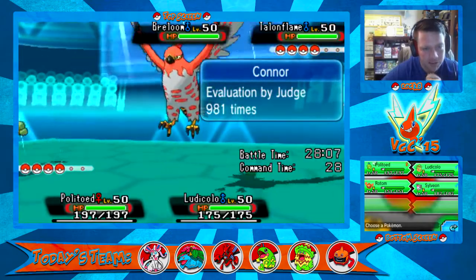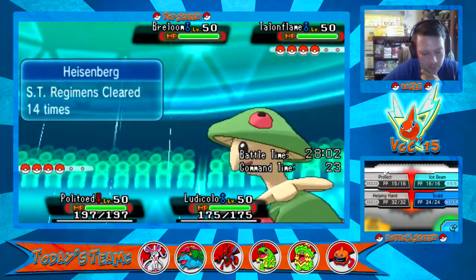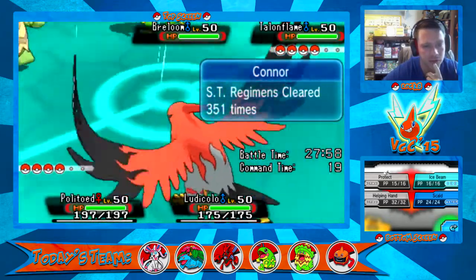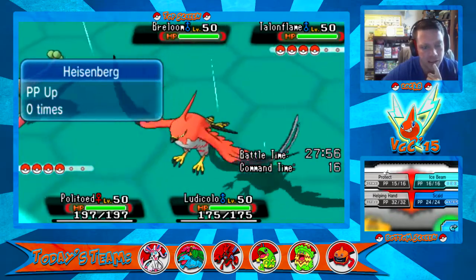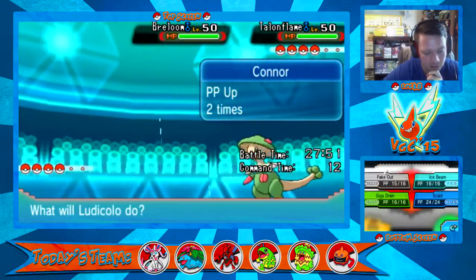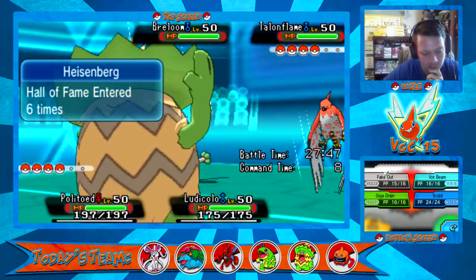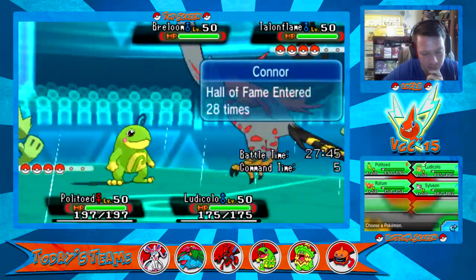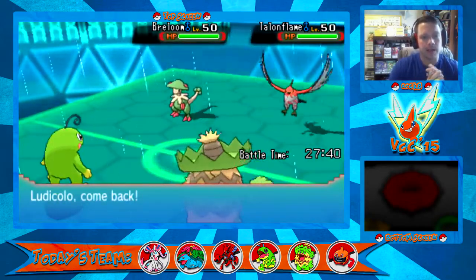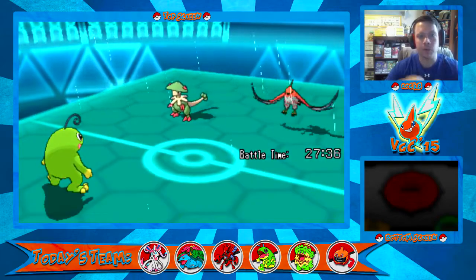So the only one I could potentially switch into would be my Rotom, and I believe this Politoed's most likely going to go to sleep. I don't think he can KO. So what I'm going to do, I'm going to go for the Scald, because I'm not risking another Protect. I want to do safe plays here, so he's going to go for the Brave Bird again onto my Ludicolo, and then I'm going to just switch into my Rotom, and hopefully we take this.